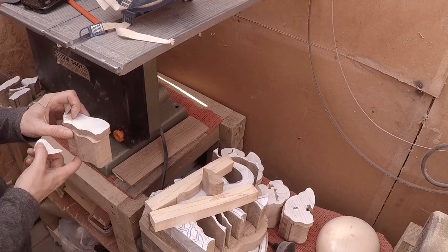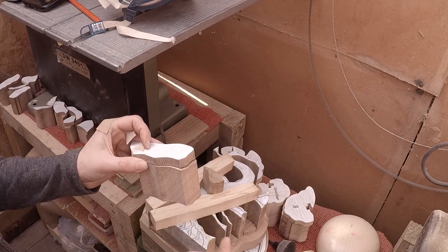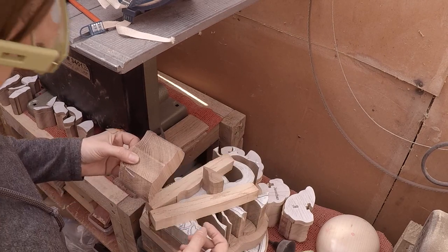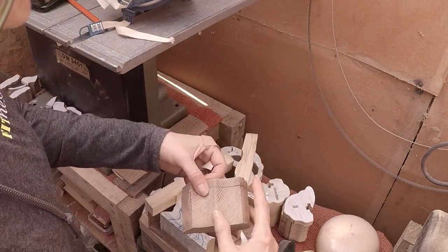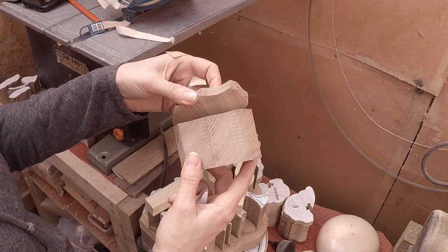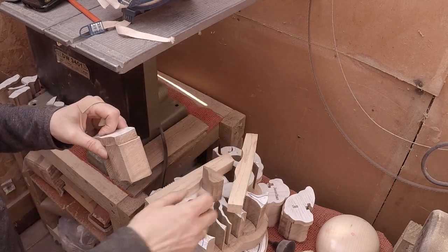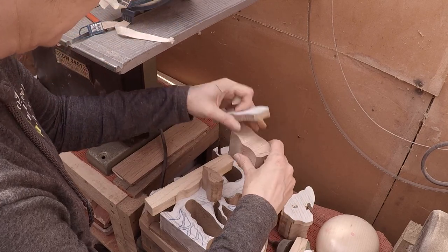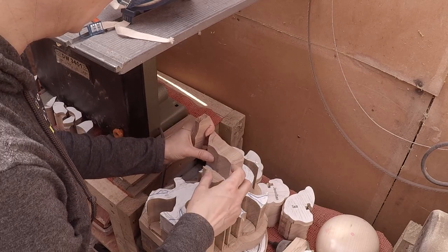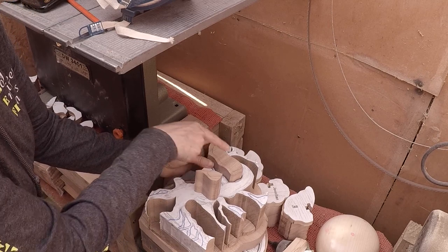Obviously all the boxes are now cut out. Each box has a front and a back, which is what I cut off. I take those to the bench sander and I sand them flat so that you get a nice good contact ready for the glue. Sorry, I keep putting out the camera. So I've done that, so make sure you sand those bits. The next thing I do is I place them into the box. This is how I do it. I place these into the box and imagine it standing upright, and I then mark the lines for the cutting.